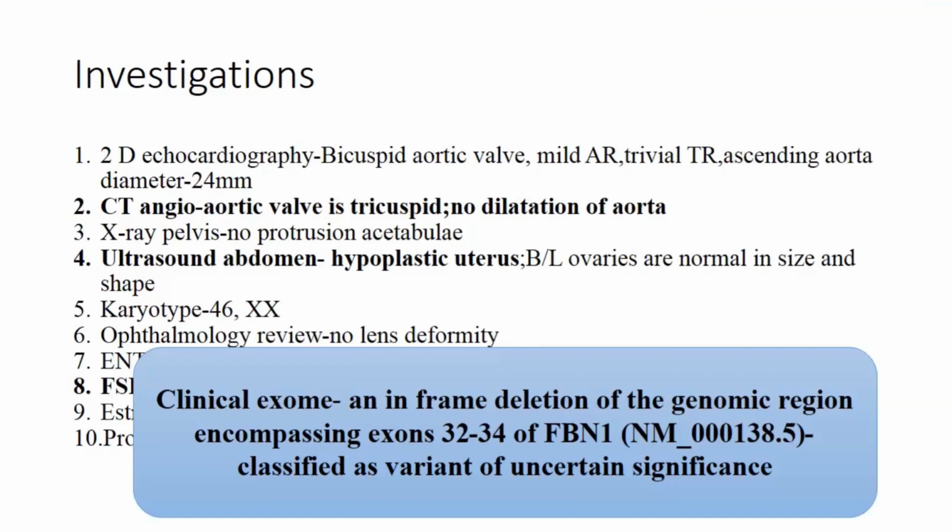So what do we do in this case? Do you label this patient as Marfan syndrome, or do you not? I'm telling you, in-frame deletions are known in the FBN1 gene. They also lead to disease. Although, whenever you see an in-frame deletion in your report, be very, very cautious, because it is usually frame-shift mutations which lead to disease, not in-frame deletions, right? But the FBN1 gene does have reports due to in-frame deletion. So do you label this patient as Marfan syndrome, or do you not?